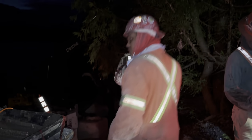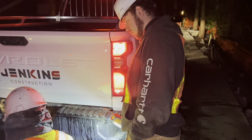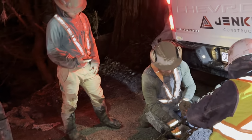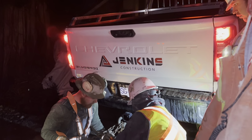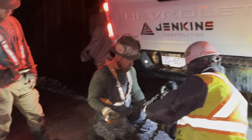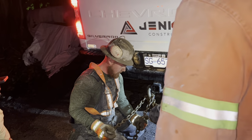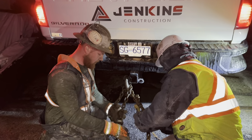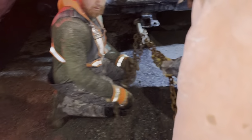And you think you need to be pulled all the way up? You don't think you're okay once you get onto that stuff? No. Okay. I'm pretty sure I'm gonna spin, especially once we hit that hump. She's just gonna put it in reverse and just nurse it then. Yep. I'll let the one ton do all the work. No, I'm just kidding. I'm gonna put this in reverse while it goes up. He's got all the rest of it.